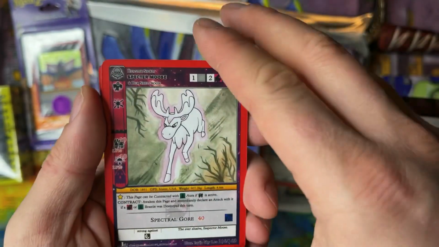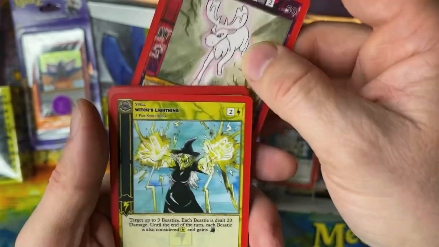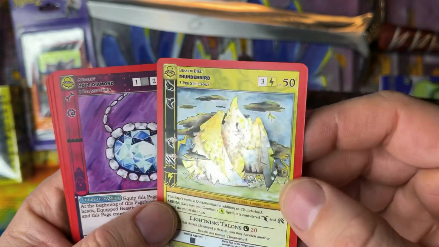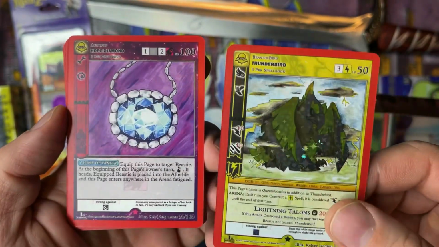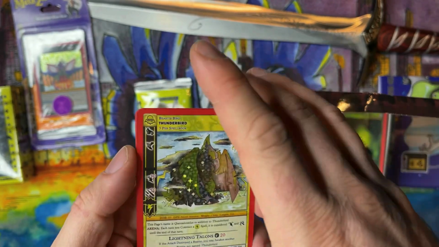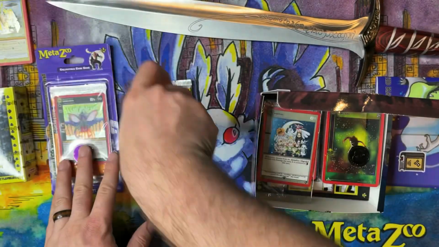Some unfortunate things. Spectre Moose, not to be confused with the Inspector Moose, which is lightning. And a RH Thunderbird. That's cool for you lightning deck people. Hey, and a Hope Diamond. Nice non-hollow Hope Diamond. I'll sleeve these before I send them, man. Don't you worry about that. Let's put it over here.